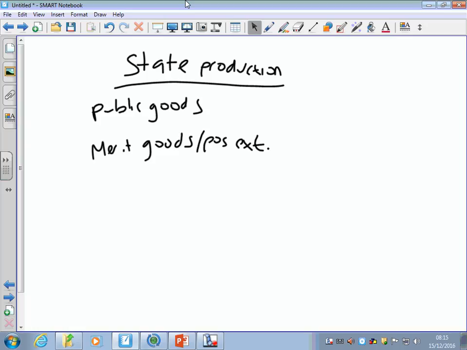We also have state production of things like council houses, so state ownership of houses to make sure that we can all access these things. The state will provide lots of infrastructure like roads as well across the economy. Because again, roads, you could argue, have got some aspects of a public good, which means they can't really charge for them in the free market. So state production, a big type of intervention.